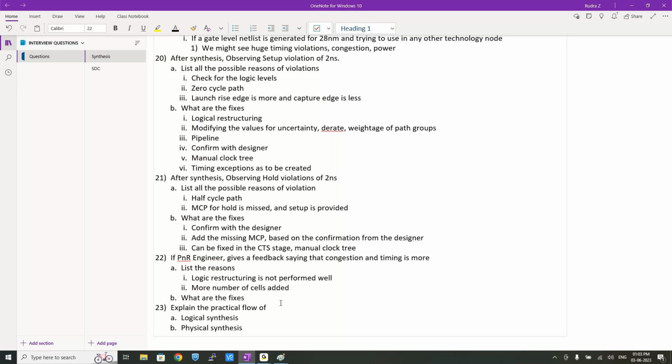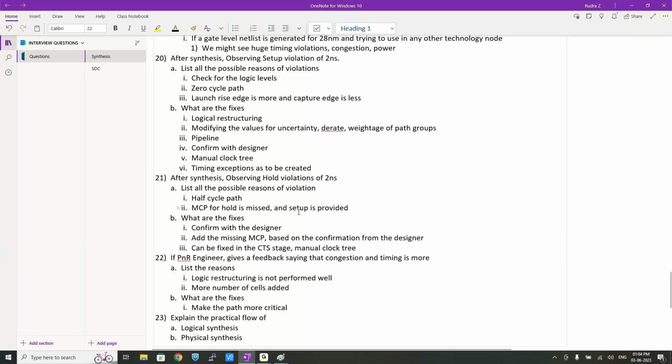So the fixes are as follows. The first one, to fix this logical restructuring, I want to make that particular path more critical, to give it more weightage.